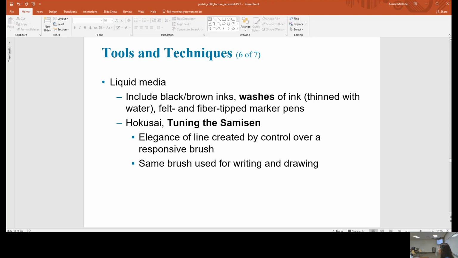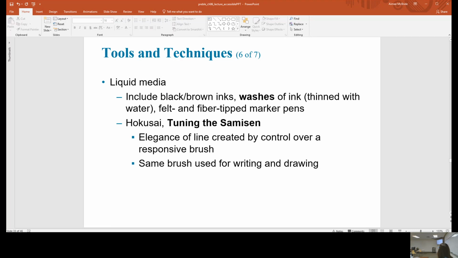And then that takes us to liquid media, which is ink. There's ink and brush, and ink and pen. We're mostly going to be looking at black and, well, we are only looking at black and brown inks today. The invention of colored inks is relatively new to society, which might be mind-boggling to people that write in colored pens every day. But as far as keeping it in a jar and using it for art, that's pretty new for artists. If you're using washes of ink, that just means that you thinned out that ink with water to get a lighter shade.